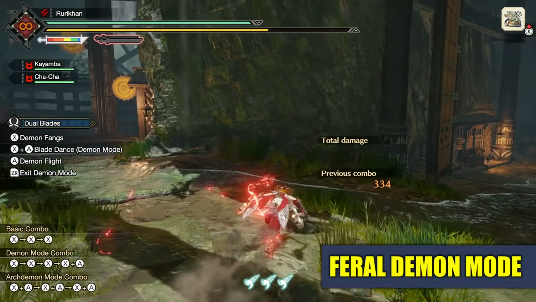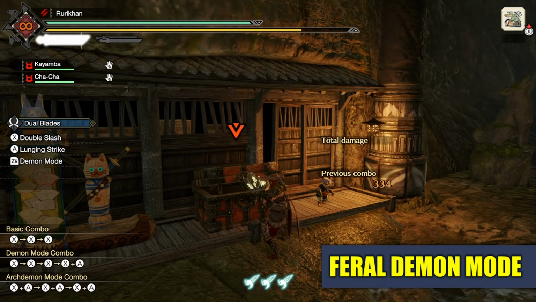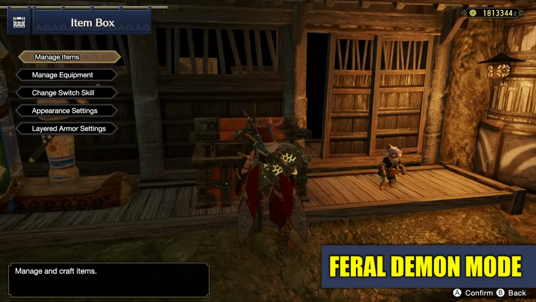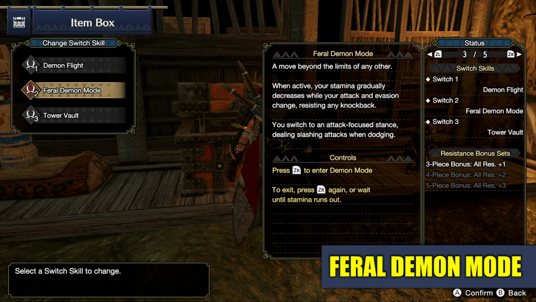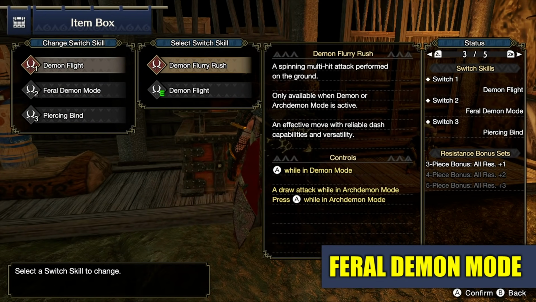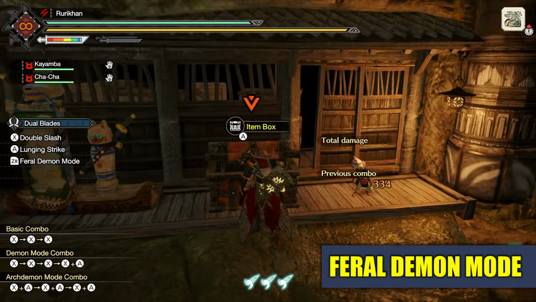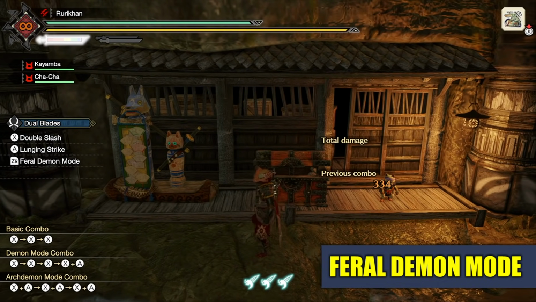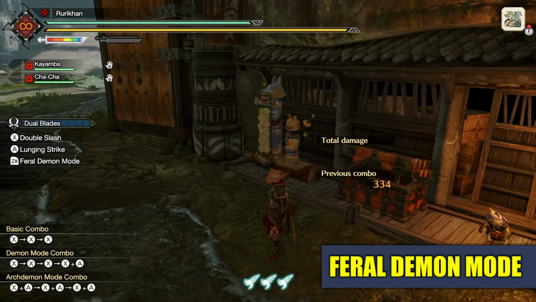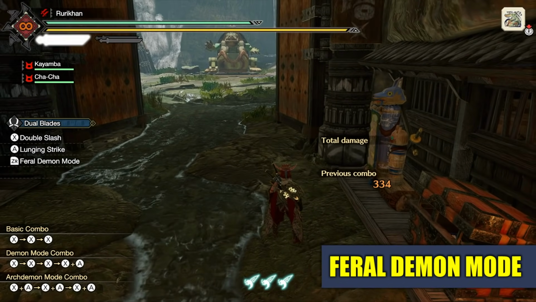Now, let's swap us over to Feral Demon Mode, and we'll talk about Feral Demon Mode, but you guys will already be aware of one of the major advantages of Demon Mode, and that is speed. So we're going to swap Demon Mode into Feral Demon Mode. I'm also going to bring back Piercing Bind and regular Demon Flurry Slash, because I personally tend to prefer those. But Feral Demon Mode, for starters, there's a little bit more animation commitment when you go into it, because Demon Mode is just like you raise up your axes and boom, I'm in Demon Mode. Feral Demon Mode, you get this.